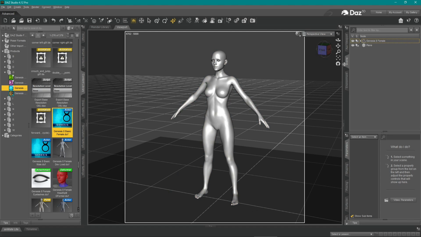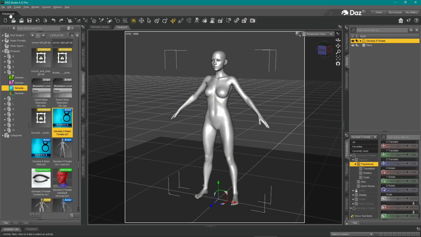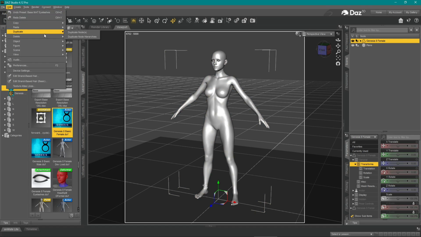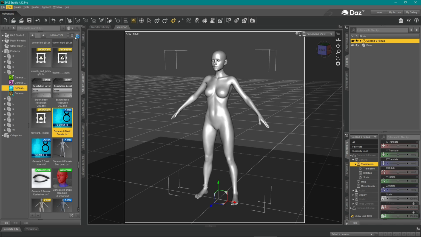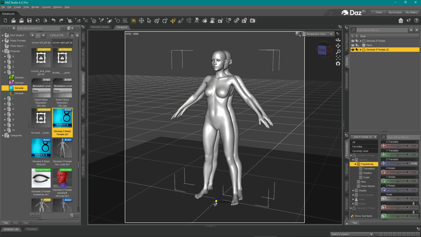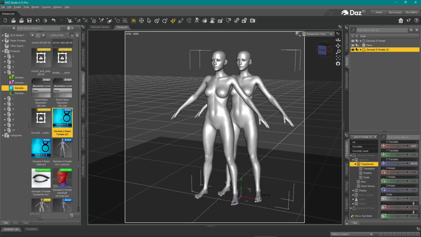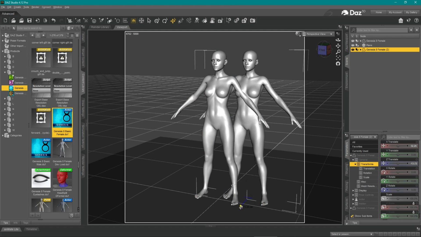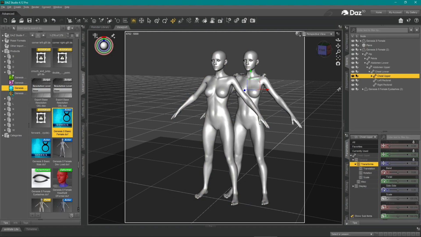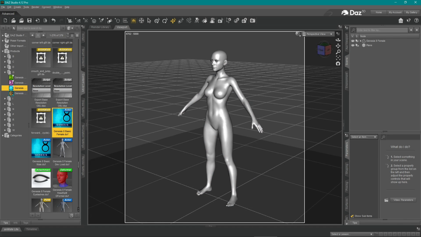If we have several models, for example, if I select our model, go to duplicate and node hierarchies, and let's move that out. And we have a model very close to our own model, like this. And maybe we only want to select our model, but we keep selecting the other one. You can just disable it right here. So let's undo that. Let's tick this box, select our model, and just press delete. And that's going to delete the model.